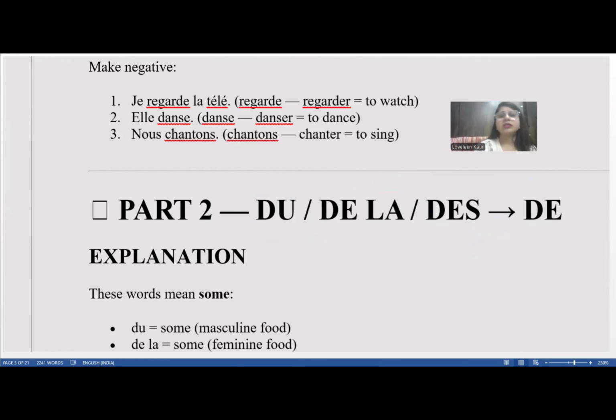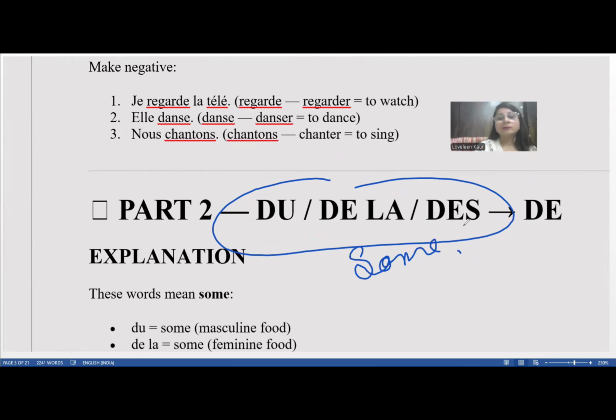It's very simple, because these partitive articles, du, de la, des, what do they mean? That is some, right? So if somebody is asking, do you have some rice? आपके पास कुछ चावल है? तो अगर आपके पास चावल है ही नहीं, तो आप ये तो नहीं कहोगे ना, नहीं मेरे पास कुछ चावल नहीं है. आप ये तो नहीं कहोगे नो आई डोंट हैव सम राइस. आप बोलोगे नहीं मेरे पास नहीं है. Right? So of course whenever the quantity is zero, definitely we'll use de instead of these ones, which mean some. So this is the thing.